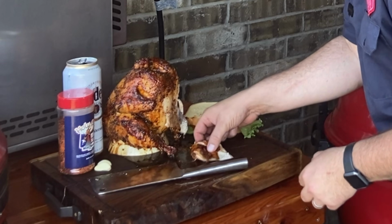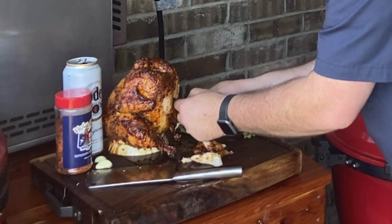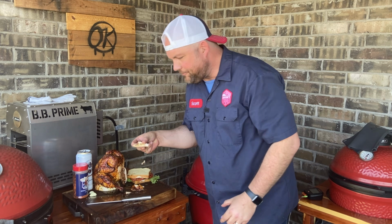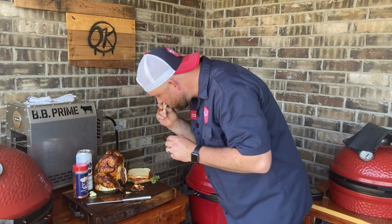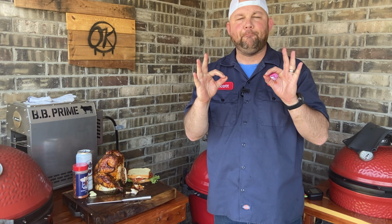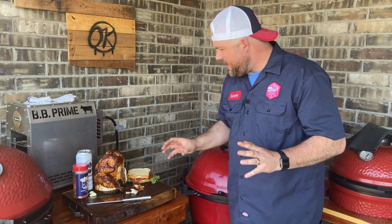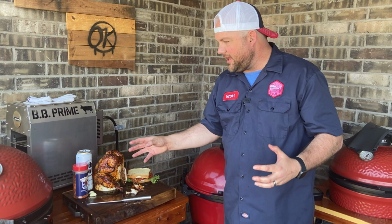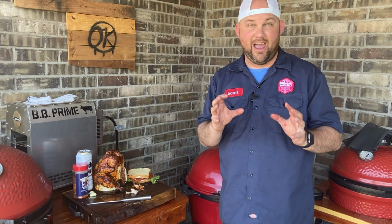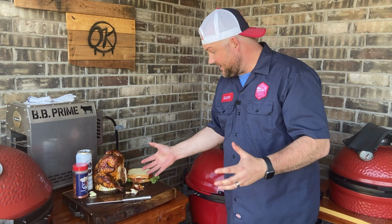Oh my gosh, friends, this is so succulent. Let's see if I can put this back up there a little bit and protect it. So good. Already, look at the juice in this, so hot. So tender. Man, excellent, excellent cook. I can just feel the heat from the Kettle Joe. Tender, juicy, all that aroma and aromatics, the flavor, holy cow, just came through. Love that final caramelization of the barbecue sauce, but it's not too heavy. It's just right. So I'm going to bring you in close so you can see this and see how the juices are flowing. And then again, I'm going to continue to slice this up for my family.